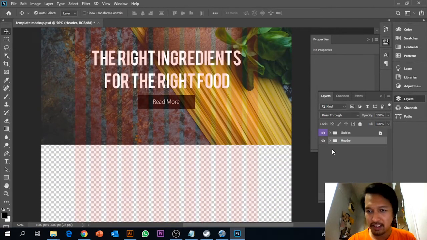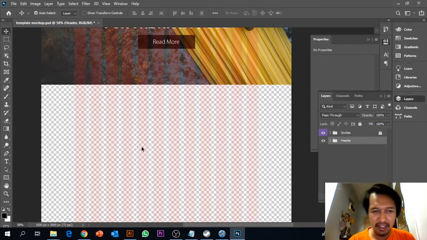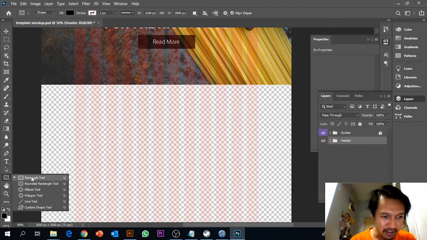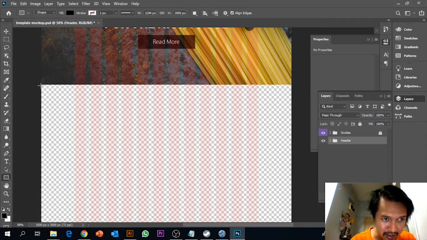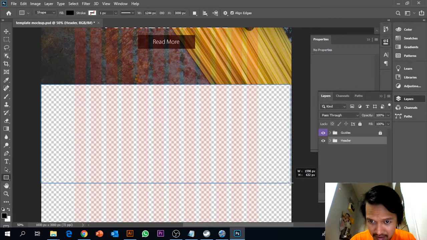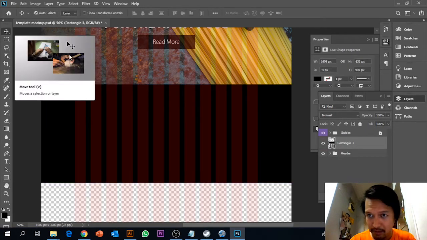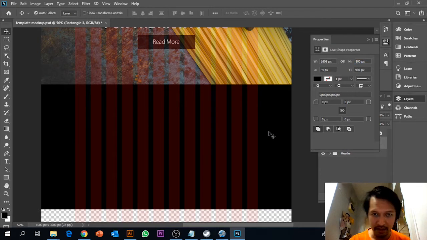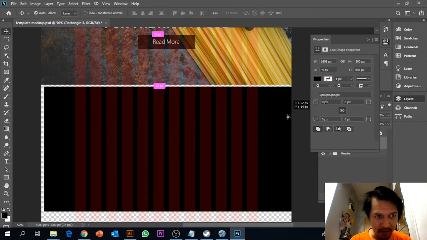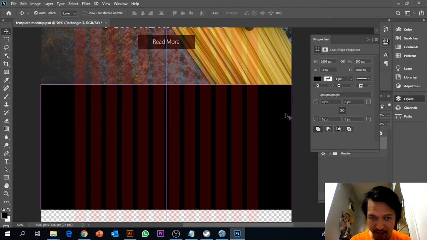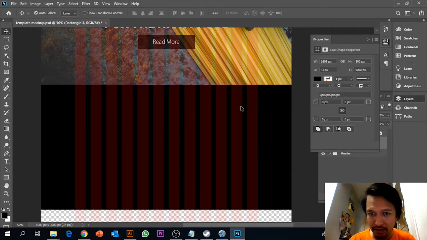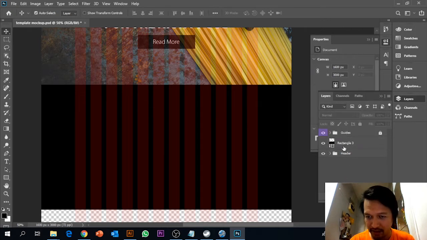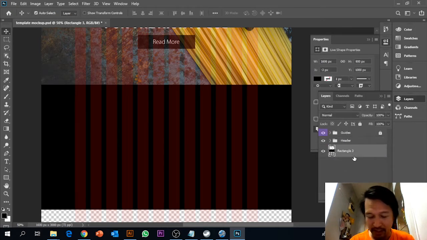Okay, so the next section, maybe we can name this section 1. First of all, I'm just going to set up the backgrounds. Rectangle, again covering the entire thing. This time for the height, I'm going to put 800 pixels. Don't worry about the width. The important thing is the height. So, rectangle 1, we go underneath there.